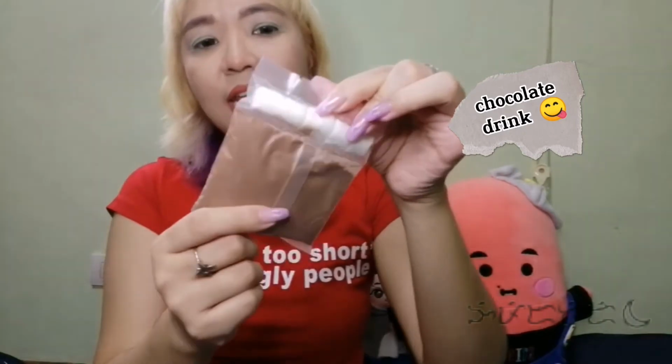Next is, I'm so gonna flex this. This is a chocolate drink, and it tastes so freaking good. The first time I tasted this was from the fan kit of SB19 Justin from J League, his pioneer fan base, and I'm glad that I'll be able to taste this hot chocolate drink again. I'll probably whip this up later.